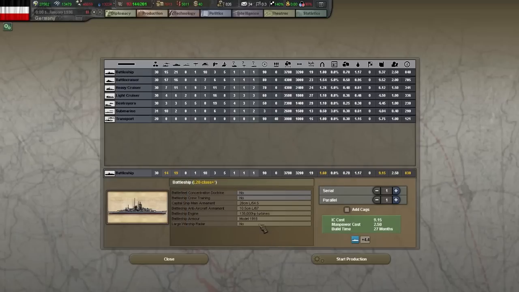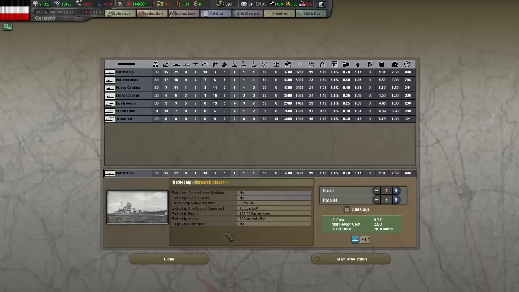While it's true that by the time a capital ship is finished, it's usually already obsolete and you have much better technology researched, that's just how it is and you have to get your practical knowledge up anyway. Also, everyone else has to deal with the same thing, so it's not really a problem. The Add CAGs button there is for carriers. Carriers use CAGs, or carrier air groups, which are air wings stationed on carriers. You can build and assign them manually, or you can click the Add CAGs button before building the carrier and CAGs will be added accordingly.